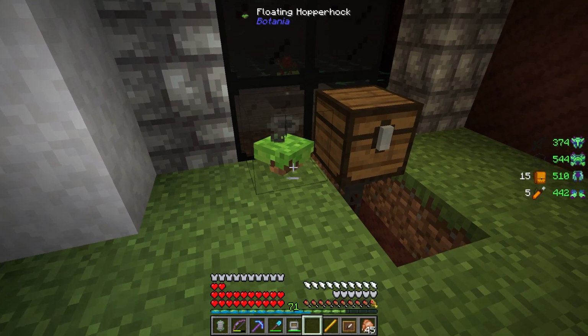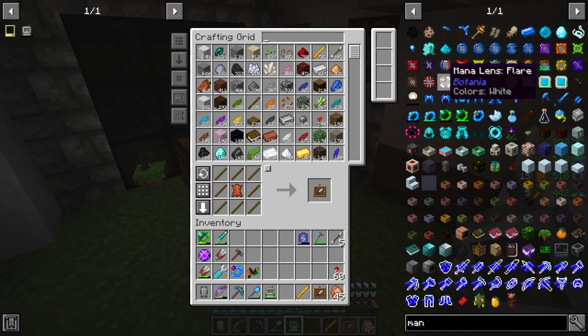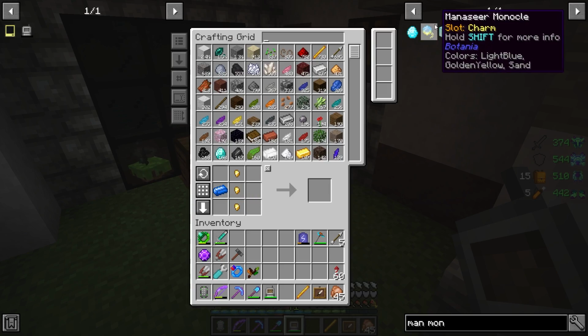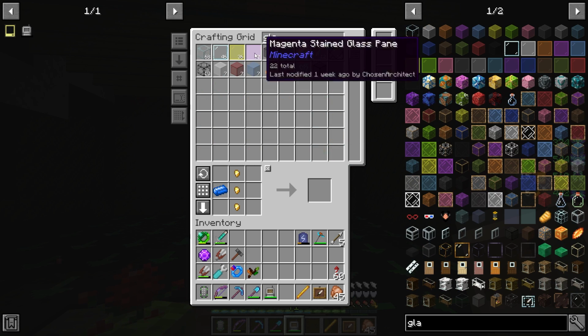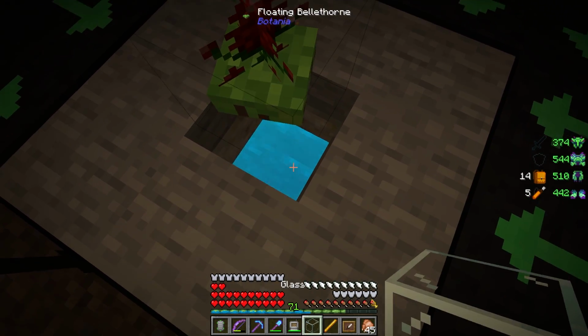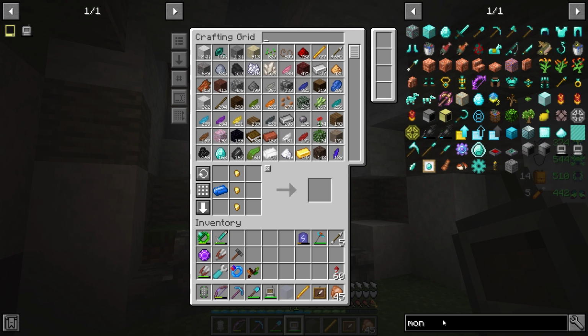So now that I have the hopper hawk, I should be able to place it down. I also wanted to see mana seer's monocle. This would probably help us out just a little bit. Oh, I would need a little bit of mana glass. I might be able to get that glass. I might have enough here just to throw in. Oh, if it'll... There we go. Okay. Whew. There we go. Monocle. Mana monocle. Is that showing up? I'm probably overlooking it.